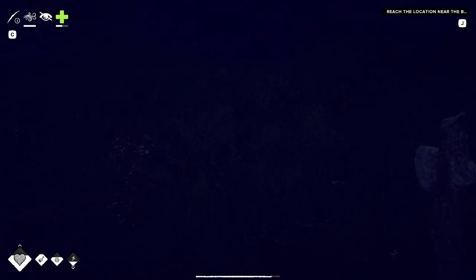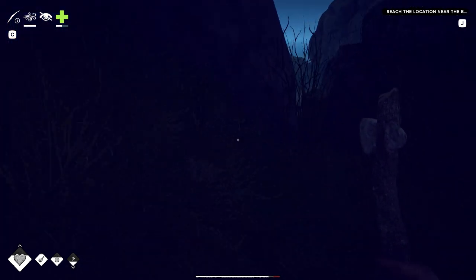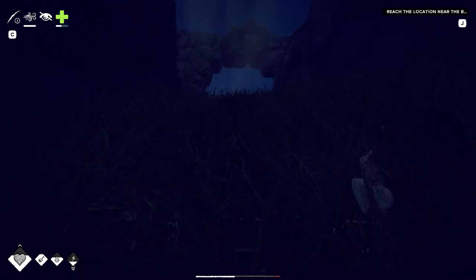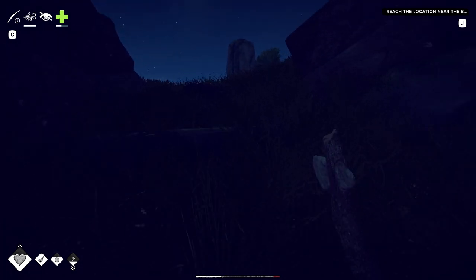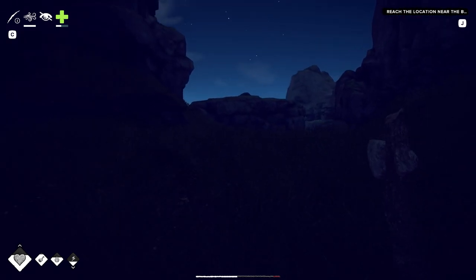Oh boy. We don't want to be there. That's a bad thing. That's a nest. Alright. Can't do anything else up here. Sorry, I need a flashlight.